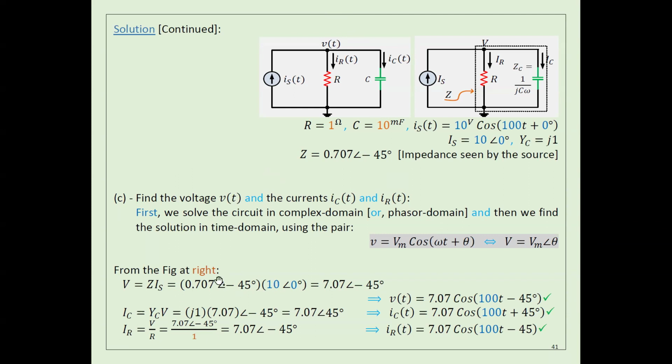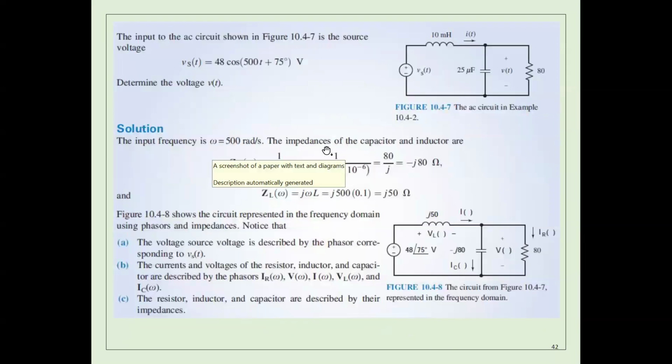Once you have these numbers, you can easily convert to the time domain. So here you can see 7.07, which is here, and then omega t plus theta. Theta is here. Same thing here, 7.07, omega t plus theta, theta is here. Same thing here. You can see the magnitude is the same. You know why? Because the resistance is 1, so we divide by 1, it's the same. Same thing here, this one is 1j. Just by accident, that's why all of them are the same, because you divide by 1. Any questions?